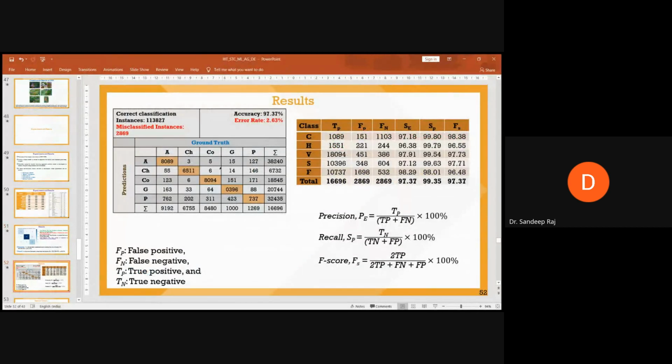In the second experiment, this is just an illustration that I am trying to highlight here. In this case, we have 5 classes, so we have drawn a 5 cross 5 matrix, and the interpretation of this matrix remains the same. Again we increased the number of samples to improve the accuracy. In total, we have taken 1,13,827 samples. Of course, some of the samples were taken from outside the database, and some we had previously. And we ended up with 97.37% accuracy and an error rate of 2.63%.